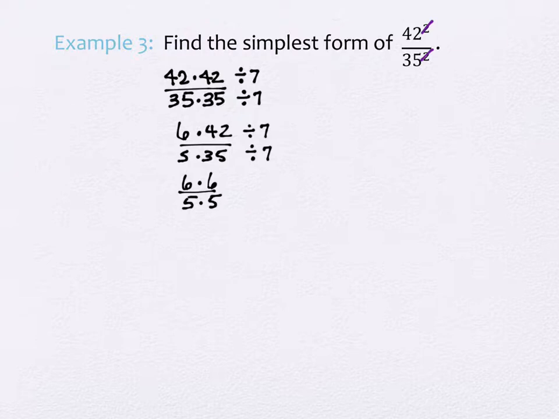So how would the final answer actually look for this problem, whether you did it in 1 step or 2? What would you have? Yeah, 36 over 25. And I know that there are probably some of you who are just cringing because the top is bigger than the bottom. I promise you it's okay. If there are questions that specifically tell you to change things so that that doesn't happen, that's great. But if it doesn't tell you, it's perfectly fine to leave it that way too. So this is a perfectly reasonable answer.